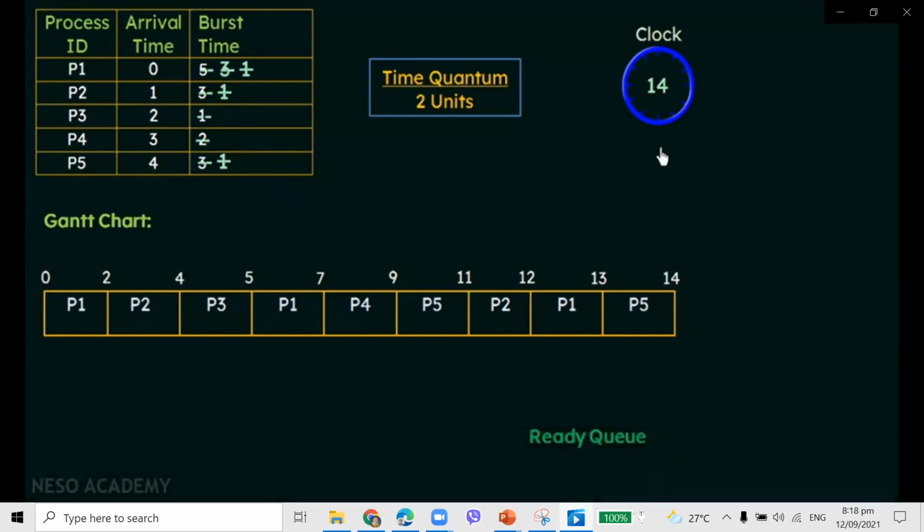So this is how you can form the Gantt chart for a set of processes that follow round robin scheduling and when the arrival times are given. Given in the sense when there is a different arrival time. So when they have the same arrival time, you don't have to keep this many things in mind. But when the arrival times are different, you need to keep all these things in mind. So keeping all these things in mind, if you can form the Gantt chart, then the rest of the process will become very easy. So I hope this formation of Gantt chart for round robin scheduling when arrival times are given is clear to you.